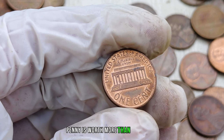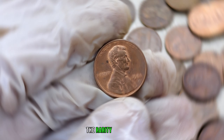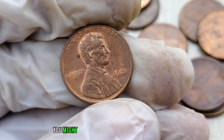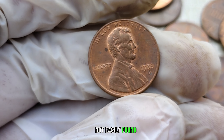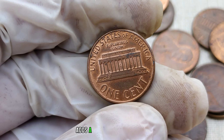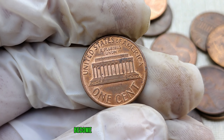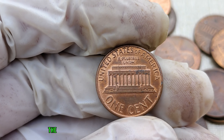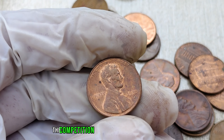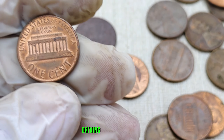Let's discuss why this penny is worth more than its face value. First and foremost, the rarity of the 1988 D-Mint Mark penny plays a crucial role. If you're lucky enough to have one, you might be holding a piece of history that's not easily found. The year 1988 was significant for various reasons, and having a coin minted during that time adds historical value. As more collectors enter the scene, competition to acquire rare coins like this has intensified, driving up its market value.